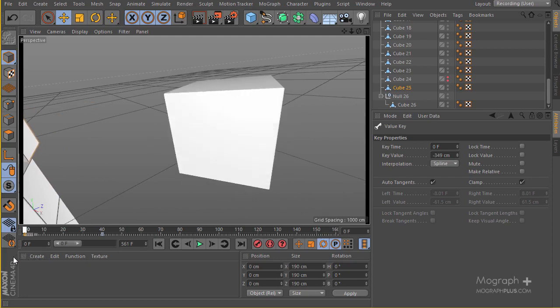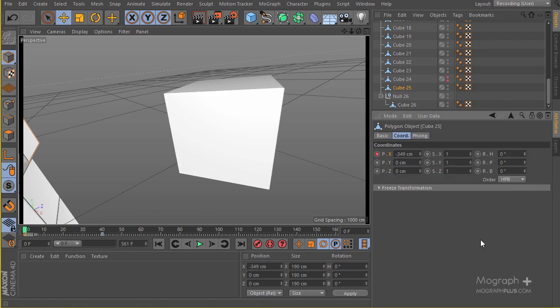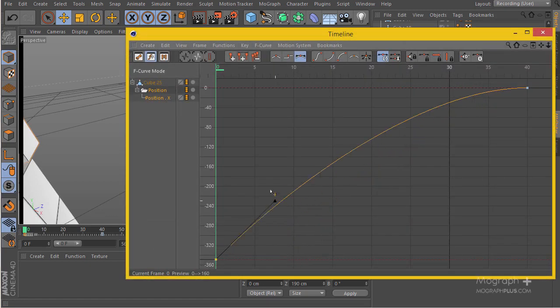Another thing we can possibly do is move this camera a bit to the right to hide this thing, but it's not that important. And what I can do with this cube, again, if I open up its F curve, I can make the motion start a bit faster, so it's going to be in motion from the very beginning. If it was like this, it would gradually start to move, then speed up and then slow down. But if we change the curve and the handle to be like this, it's already in motion and then it slows down as it goes through the timeline.